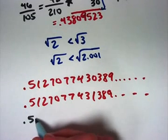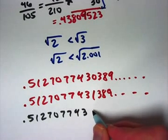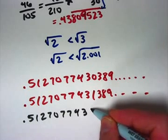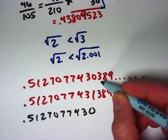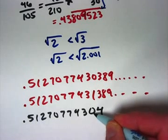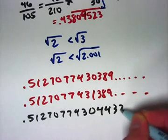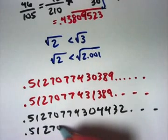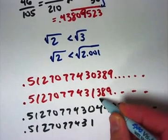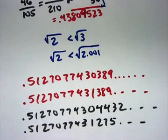Yes, you can. For example, here would be a number between them. I could pick a 0 or a 1 here. If I pick a 0, well, I could pick 3 next. But picking a 4, for example, next will make sure it's bigger than that number. And because it's a 0 here, it's going to be less than that number. And then I can pick arbitrary digits after that point. I could have also picked something like this. I could have put a 1 there, but then I want to make sure whatever I put after that point is less than 389, like 275. Okay, so if you're focused on the decimal representation, that's how to find out which one is bigger and find numbers between them.